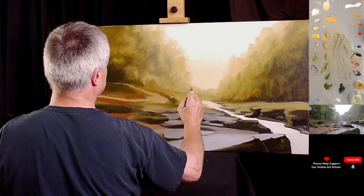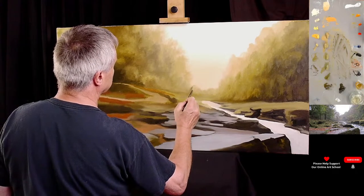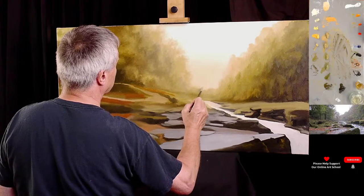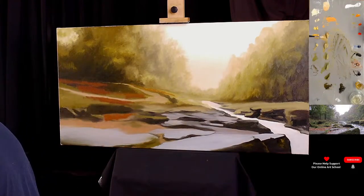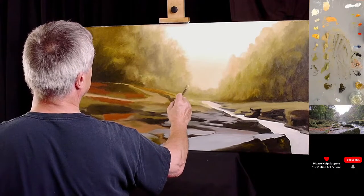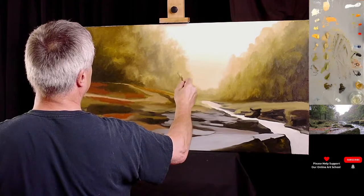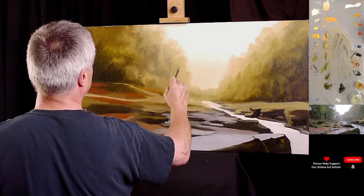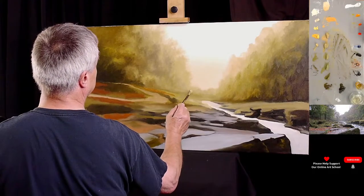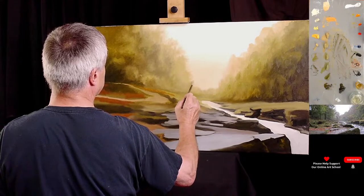And really, this is almost the same colour. Not quite. Certainly, it's very similar in value. And the paint, which is already on there, on the sky, because it got a bit darker as we went into this area. Like I said, I'm scrubbing that in because I don't want too much paint on them. As of yet, I've not used any of the Venetian turps, which is that sticky medium.